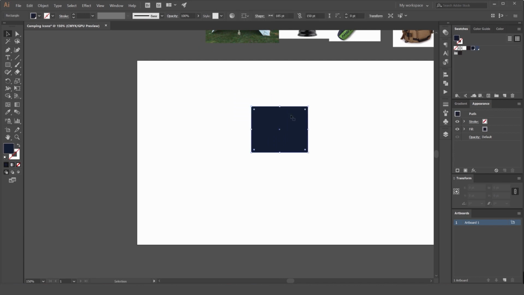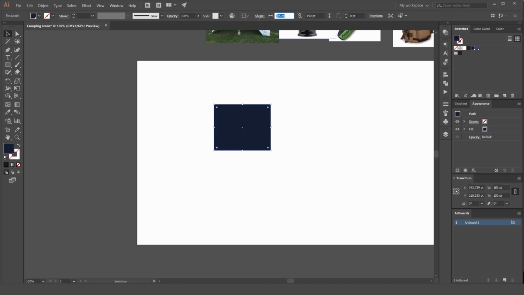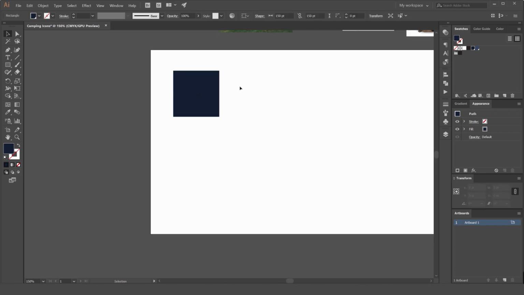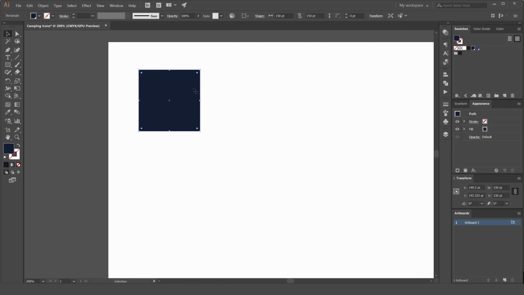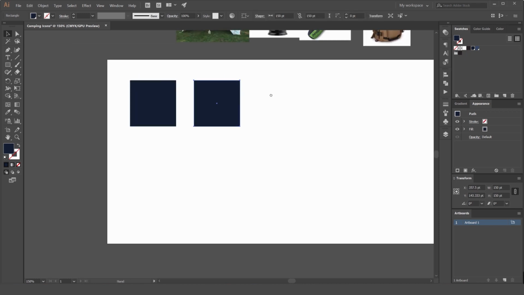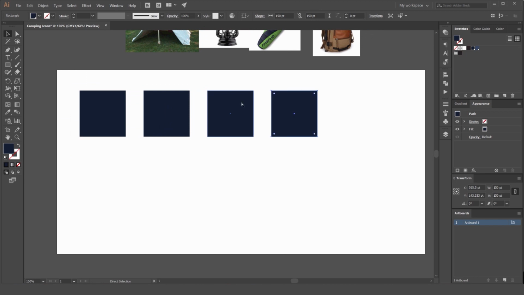And so what we're gonna do, we're gonna make a box. We'll just make it 200 by 200. Actually, we'll just do 100 by, we'll do 150 by 150. So we're gonna use this, and what I'm gonna do, I'm gonna select it and hold Alt and Shift, or if you're on a Mac, it's gonna be Option and Shift. Drag that across, and then I'm gonna press Control D and Control D again, and it's gonna duplicate it.